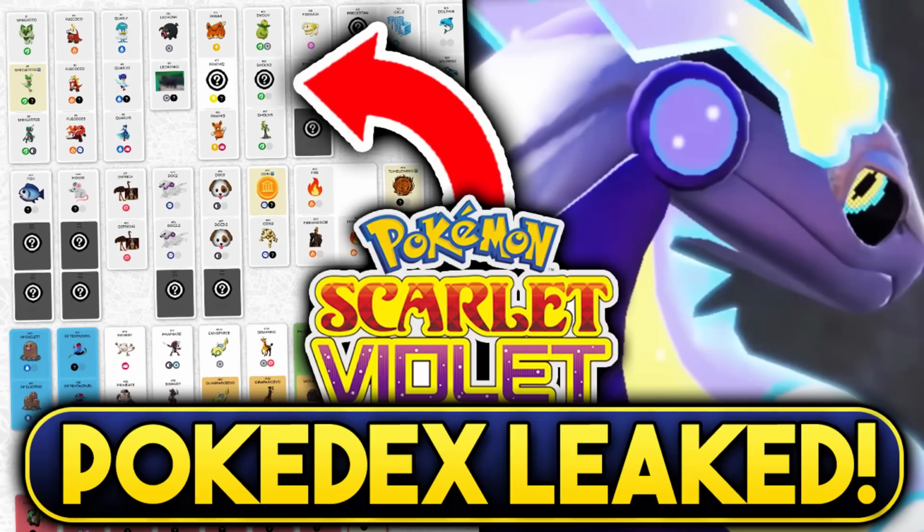Today we're going to be taking a look at all of the latest leaked Pokemon for Scarlet and Violet. This past week the leakers have been revealing a bunch of new Generation 9 Pokemon, evolutions, forms, all that good stuff. So we're going to be taking a look at all of the latest ones revealed.